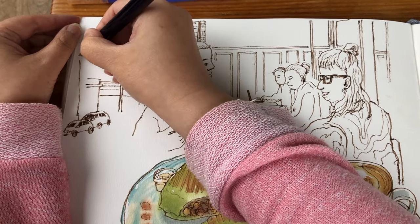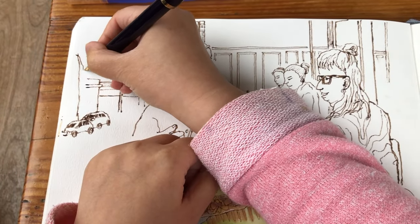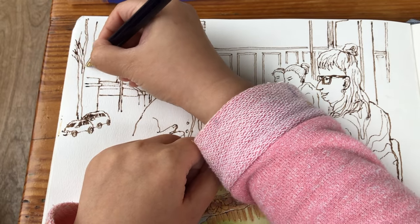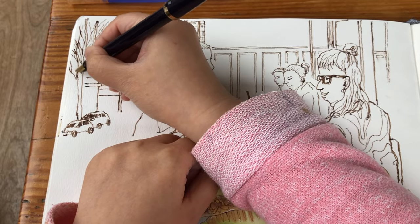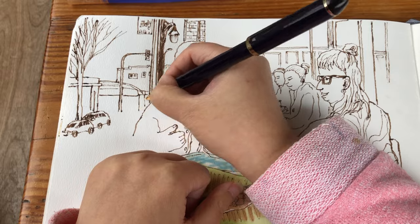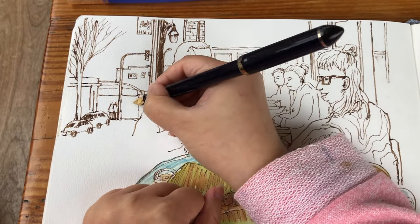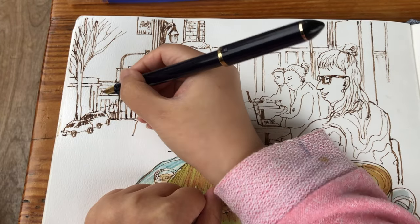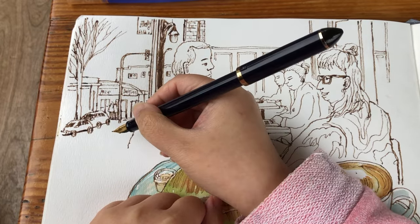That's my style of drawing cars — pretty quick and loose. Fitting a little tree there behind the cars close to the sidewalk, starting with the tree trunk and the major branches, summarizing the twigs. Adding a few more vertical lines to define the window and door frames, adding a couple of pedestrians walking across the street, more display window frames — and that's very much it for the buildings there in the distance.